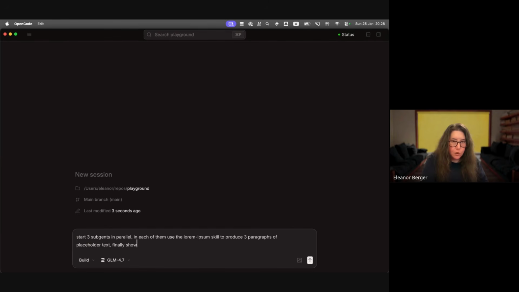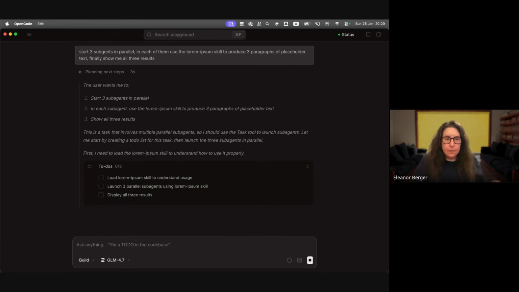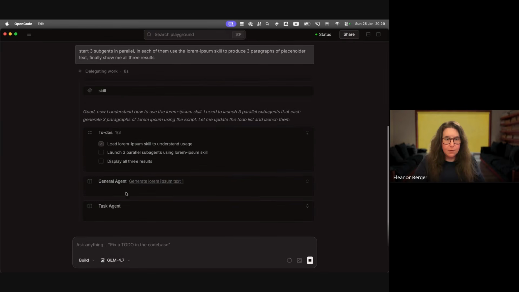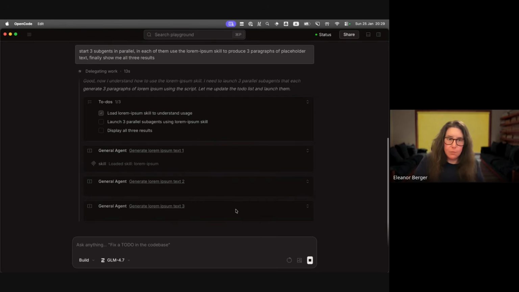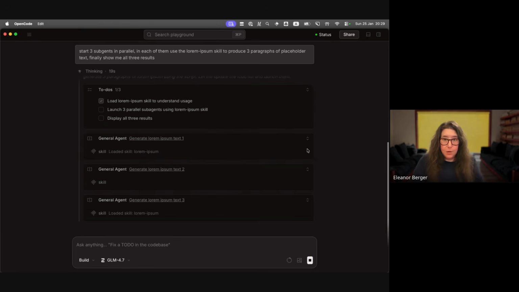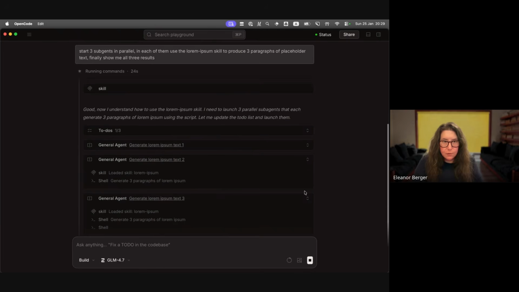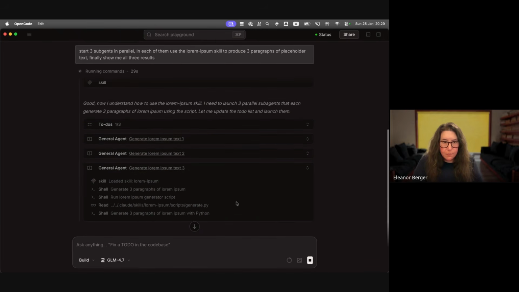Finally, show me all 3 results. And again, it looks very nice. It knows how to use skills. It knows how to use parallel background agents, which I'm doing a lot with now to parallelize things. You can always expand what it does to see the individual to-do of each of them and look at the output of everything.